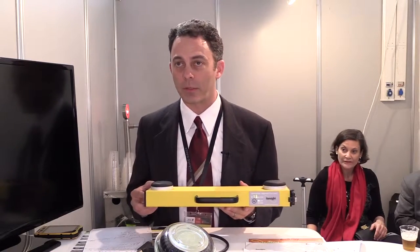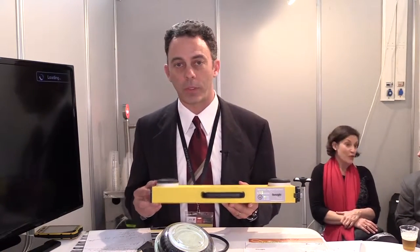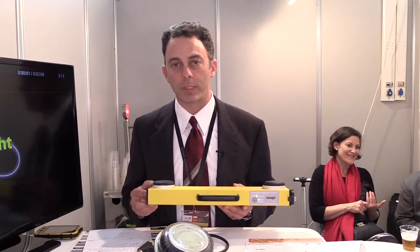This tool is a third of a meter in length. We still have the most accurate tool on the market at plus or minus 0.75 of one degree, so we are within one degree. Any spec that comes in at plus or minus 2 degrees, we will still meet that spec.